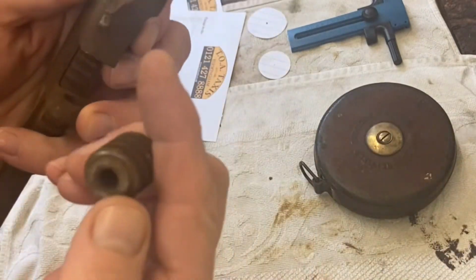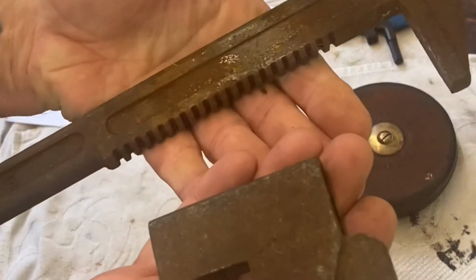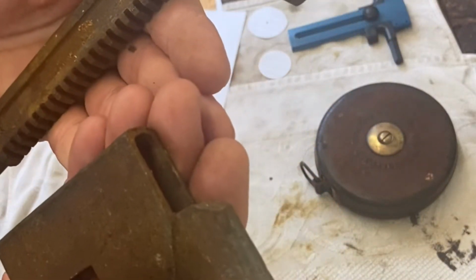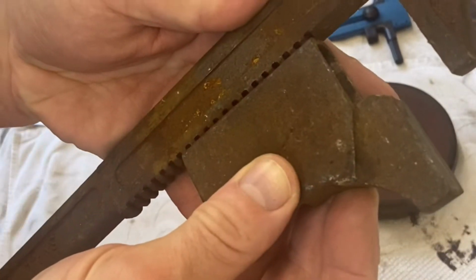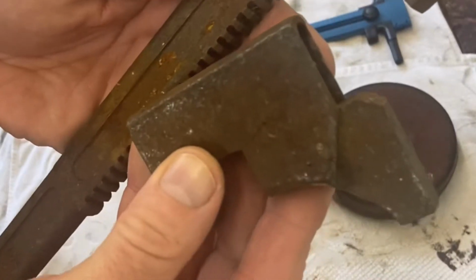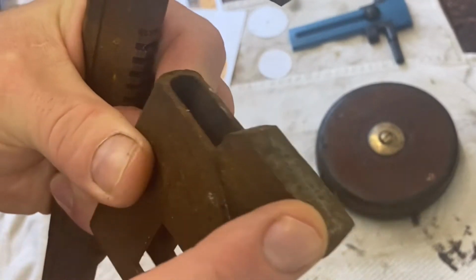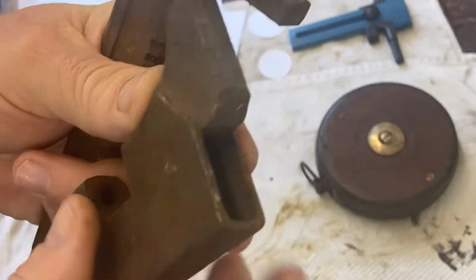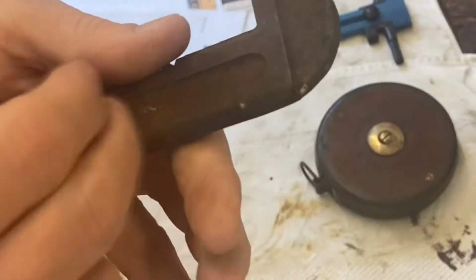Remove that, and that, the jaw should just slide down. And there we have it. That's ready for wire wheeling. Now you can see how long that jaw has been in that position. That is fairly clean and protected compared to the rest of it. There's a little bit of burning that needs filing perhaps, just there. That one's not too bad at all, the top jaw. So let's get on with it.